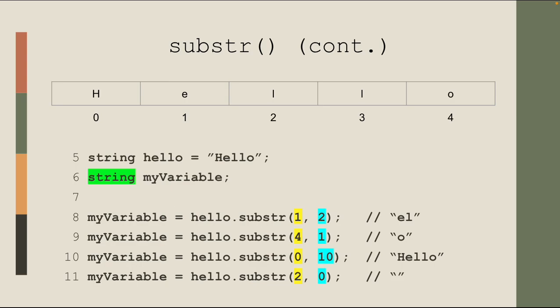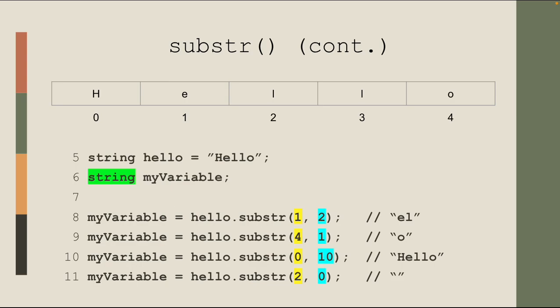And I say, all right, how many steps do I take? I have the 2, so I count this as the first step, this as the second step, and we're done. That's it. C++ is going to take that and say, all right, what do you want me to do with that? You said store it in this variable. So we're going to store the EL as a string in my variable. Does that make sense? We're going to keep doing the same thing.